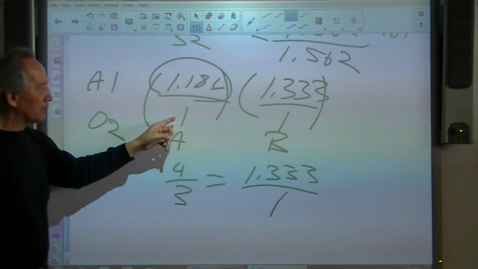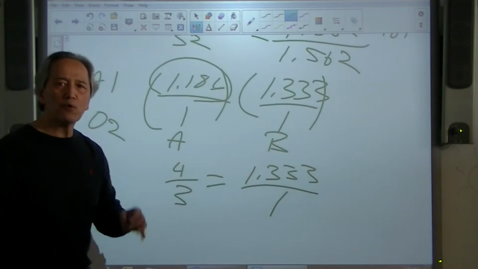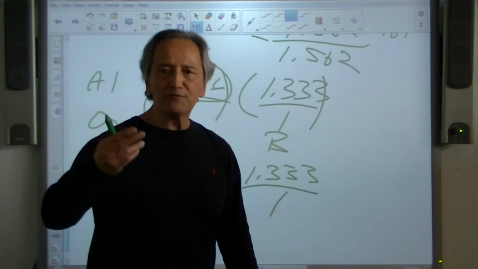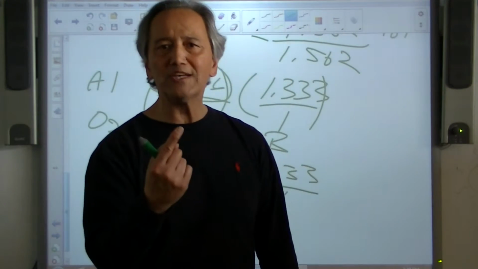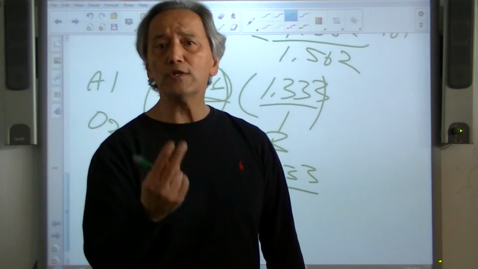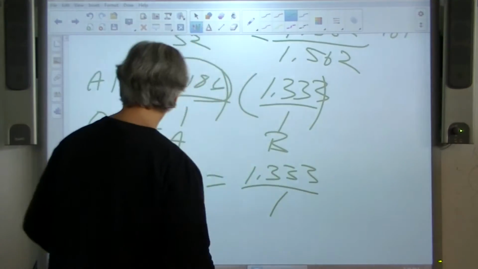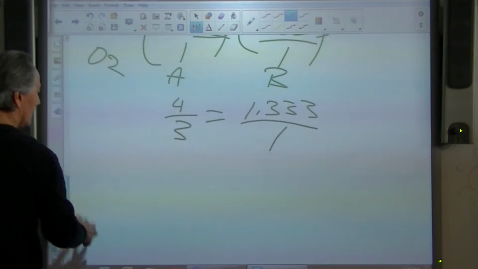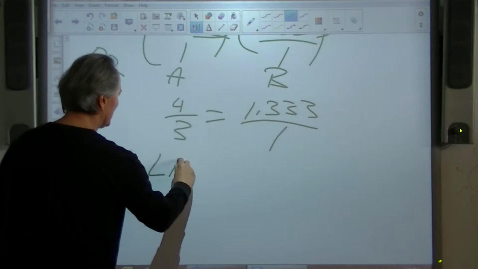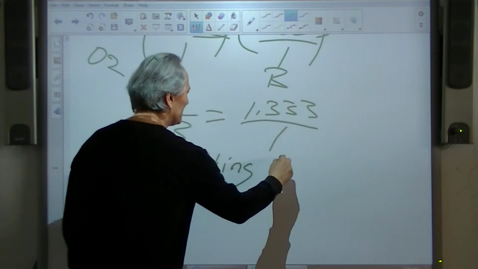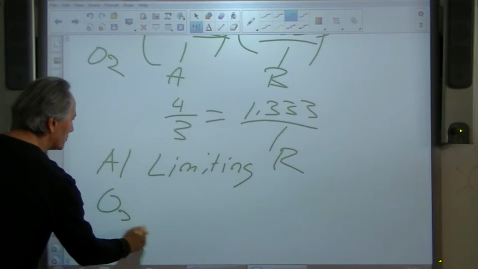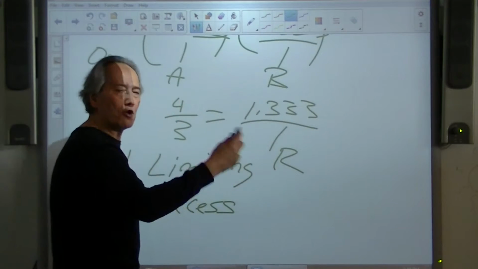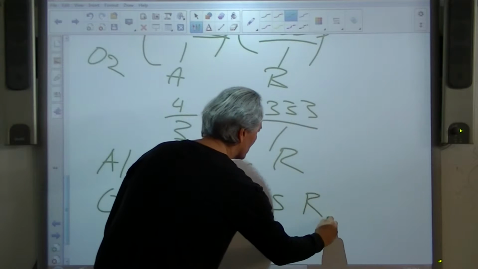The oxygen, we have plenty of oxygen, 1 to 1. But what we don't have enough of is the aluminum at the top. And so hence we've already solved two of the solutions that we need. One, which one is the limiting reactant, and the second one is which one is the excess reactant. Let's identify those. So two of the solutions here are in fact, the aluminum is the limiting, and I'm just going to put limiting R for limiting reactant, whereas the O2 is the excess. Note that I oftentimes will abbreviate this as excess reactant.